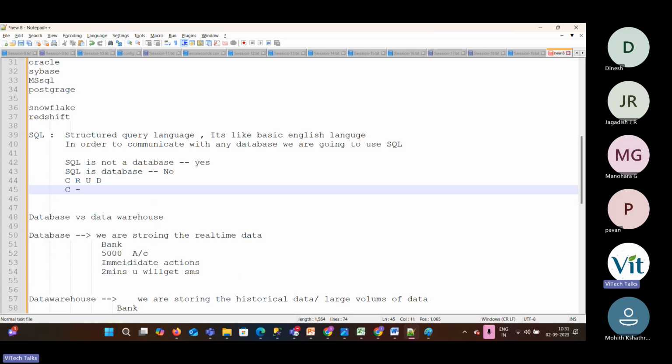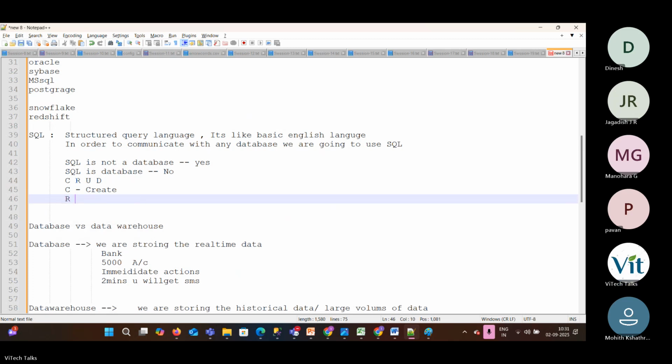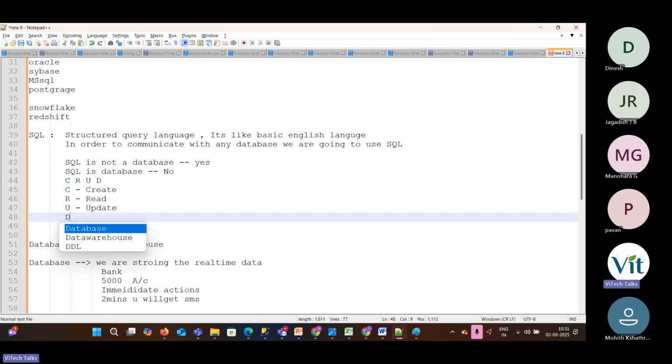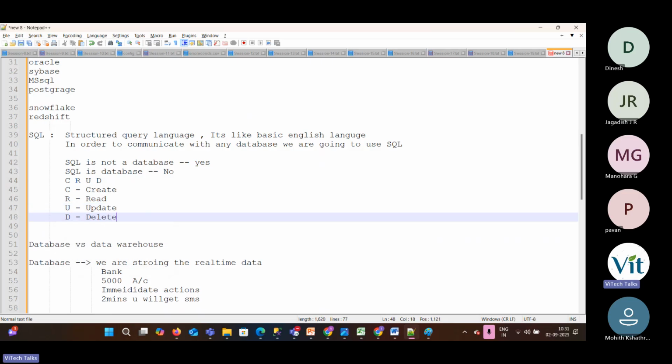C means create, R means read, U means update, D means delete. So these are the actions we are going to perform using SQL. Either you are going to create, read the data, update the data, or delete the data.